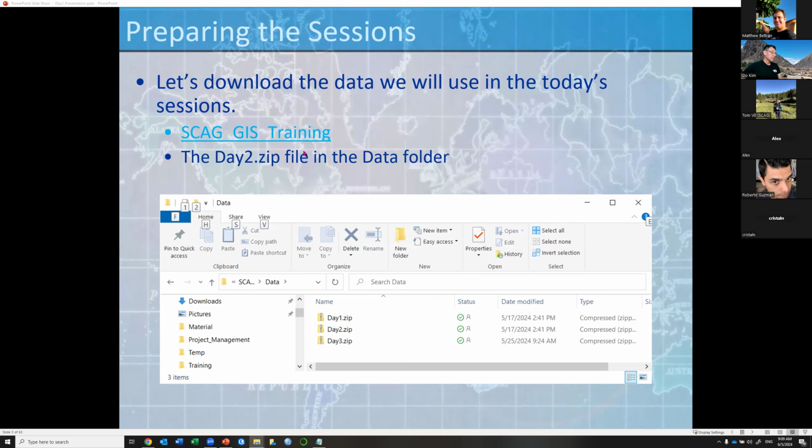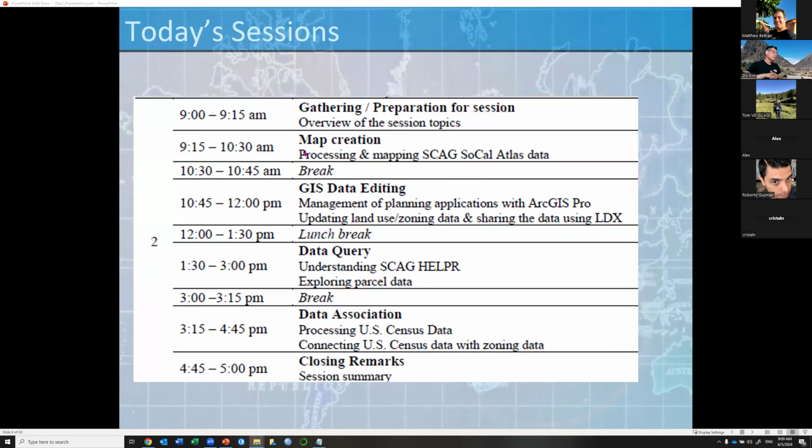Okay, and a quick overview of today's session is something like this. We have 1, 2, 3, 4 different sessions.